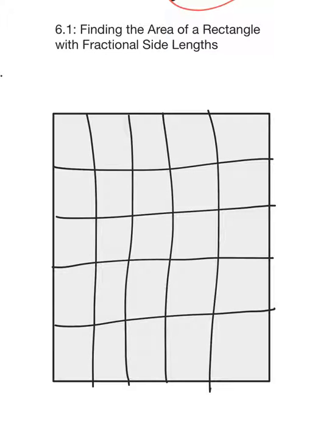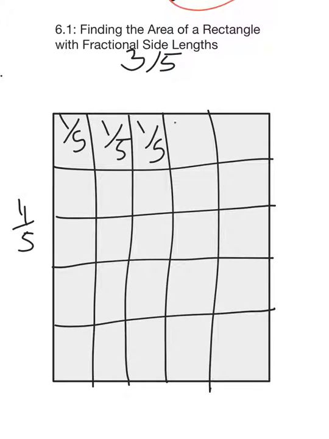Another method you could use to multiply fractions in order to find the area of a rectangle is to remember that the width of the rectangle is 3/5 and the length of it is 4/5. You could represent 3/5 and 4/5 by drawing a diagram. You could draw a big square like this. Divide the length and width into 5 parts.